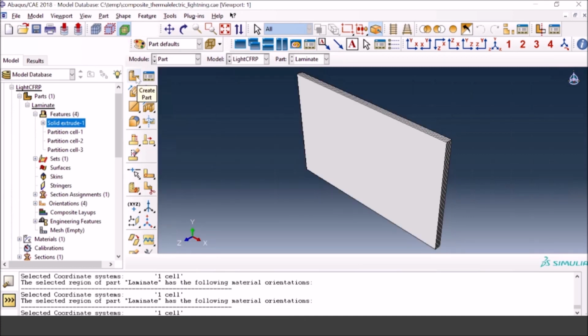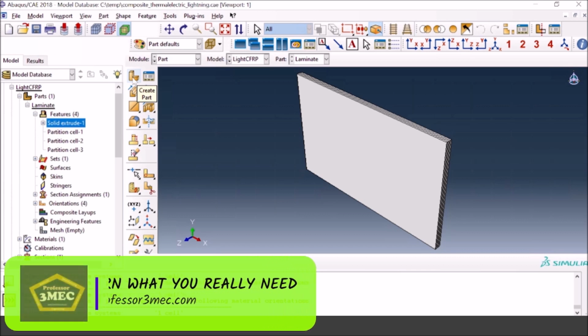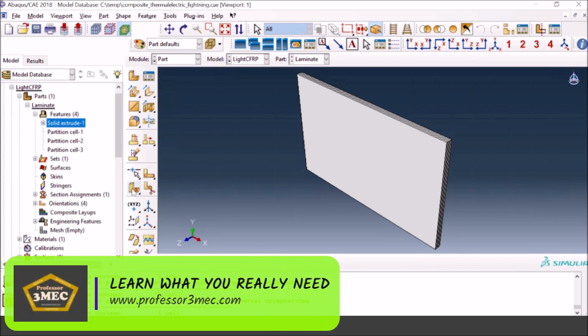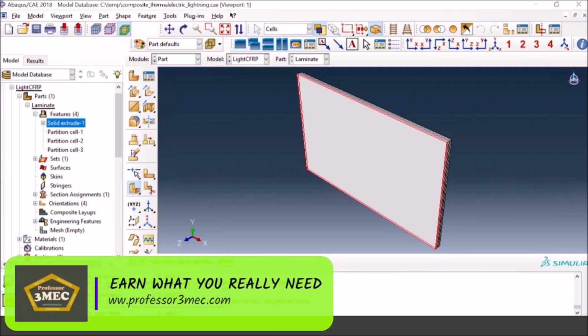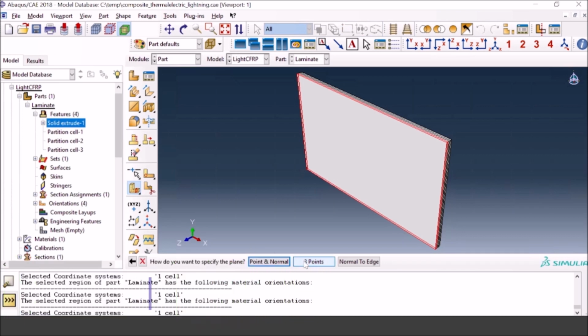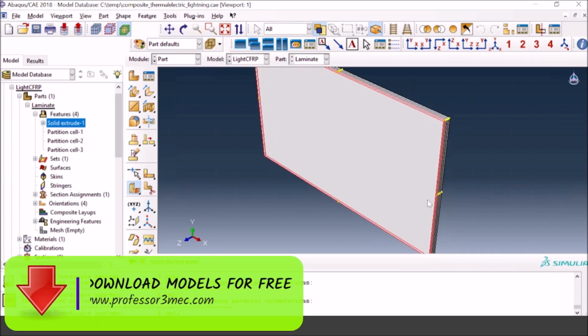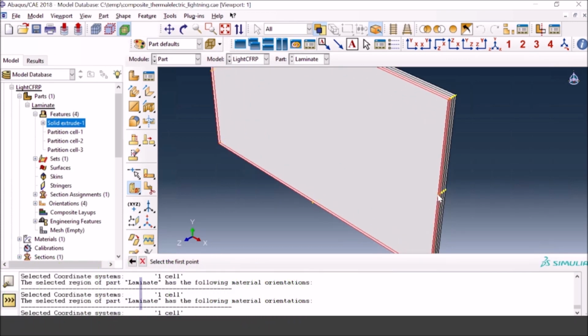So let's select the partition option, and I will select the face which I need to partition, and I will again select 3 points, and in this case I will select the 3 points on this plane. I need to cut.